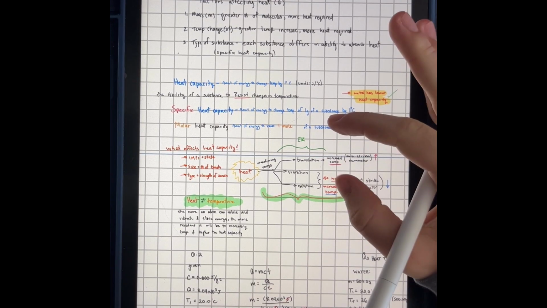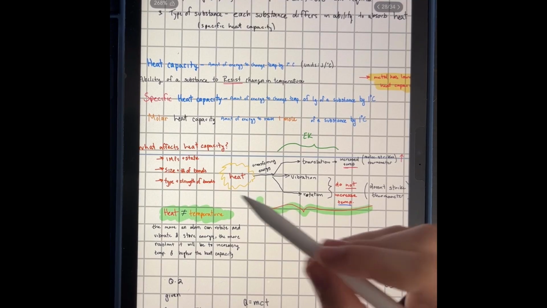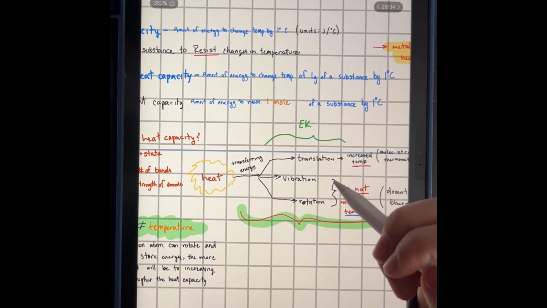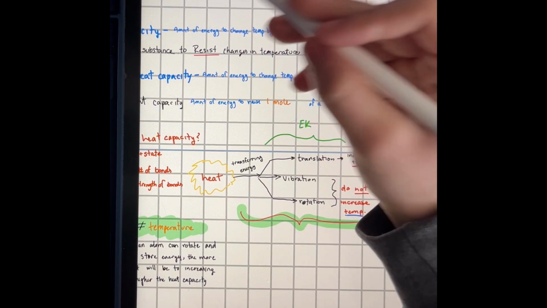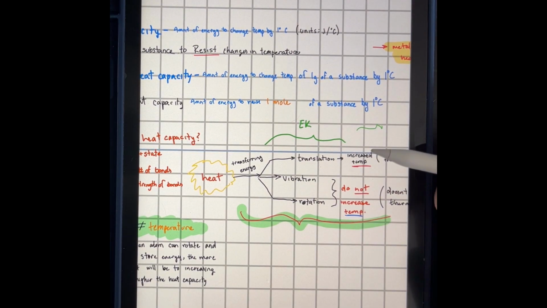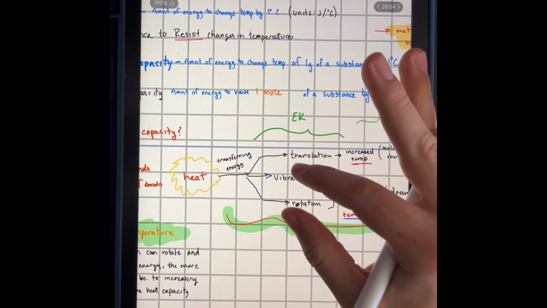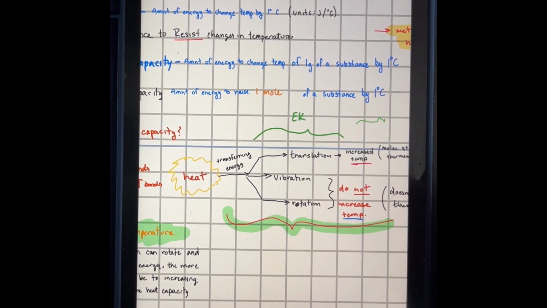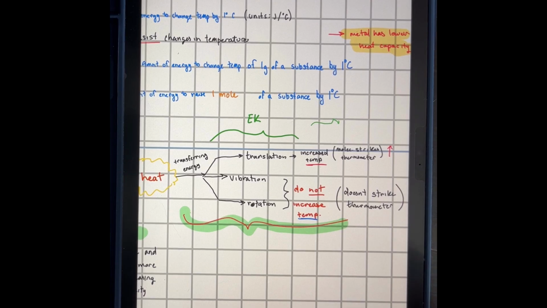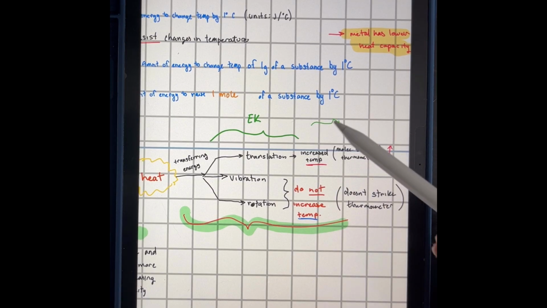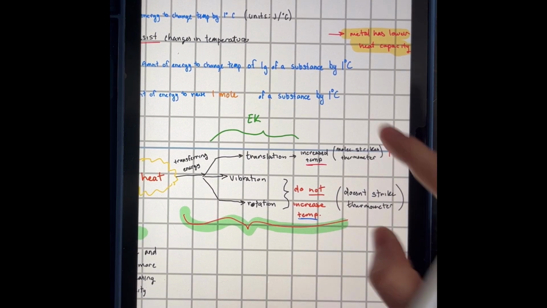So how is energy transferred? We have heat. This is the molecule, so it can move translationally. This means that it's moving throughout the substance. We can have vibrational or rotational, which is what I mentioned above in the iceberg example. This would be in a solid kind of substance. So in a solid substance, where the molecules are not moving, it does not increase the temperature. And then the translational ones, where it's moving throughout, does increase that temperature.